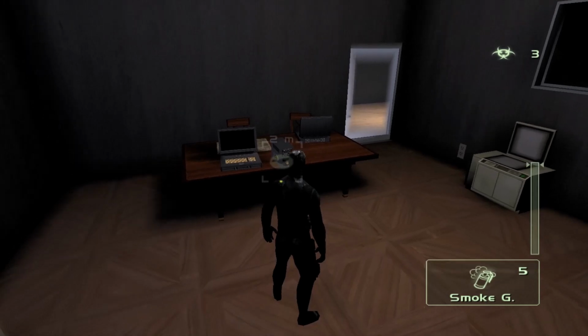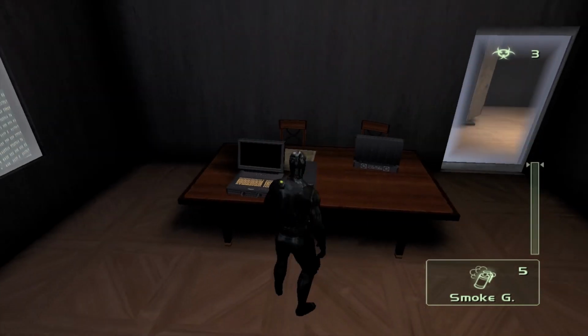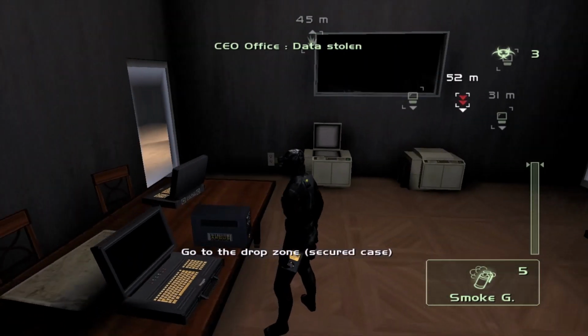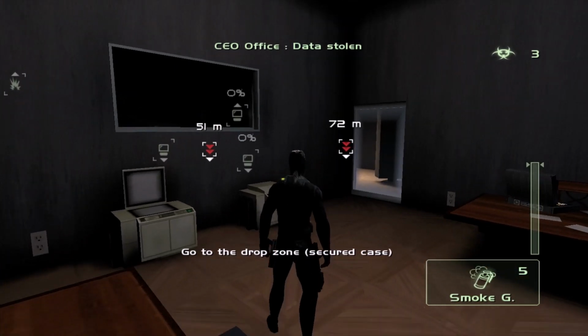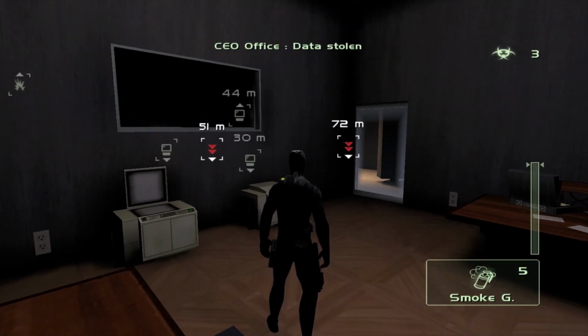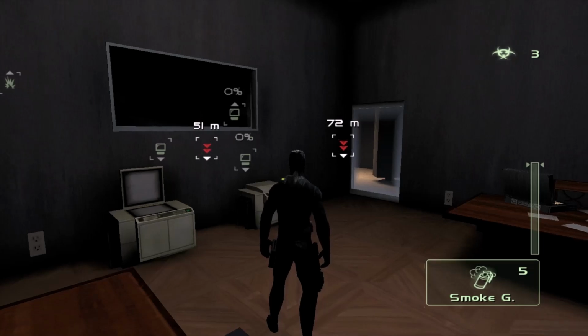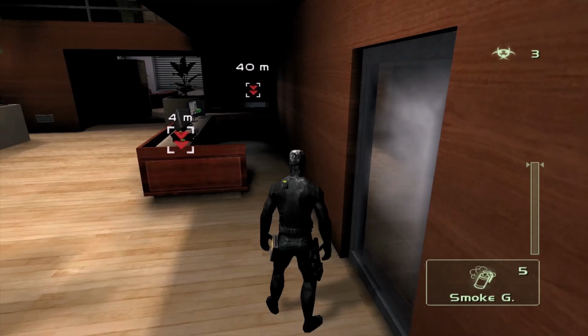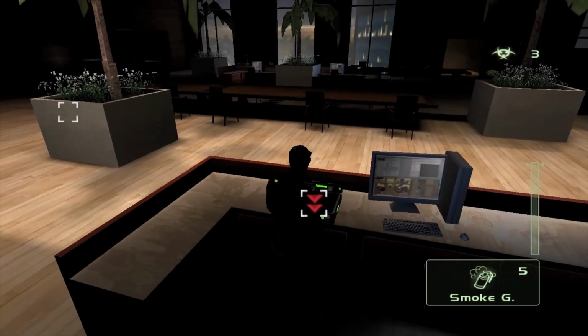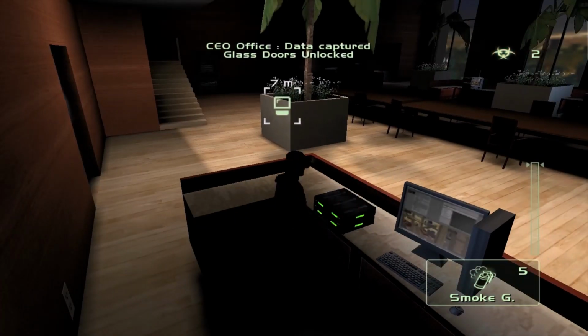This is a disk objective. Walk up to the hard drive and push the Use key to take the disk. You will now have to return it to one of the predetermined drop points. On this map, there are 2 different drop points to choose from. You can drop it at either one to complete the objective. Approach the drop point with the disc, push the use key, and this will complete the objective.